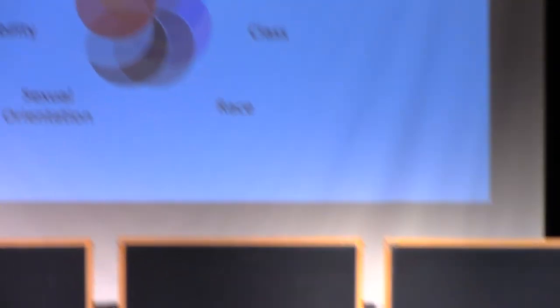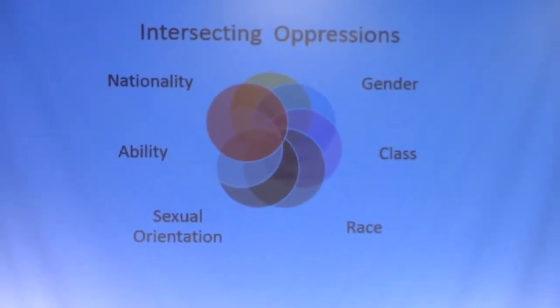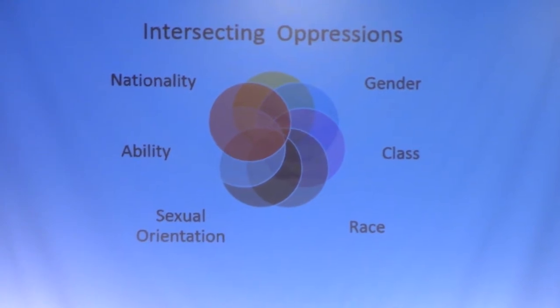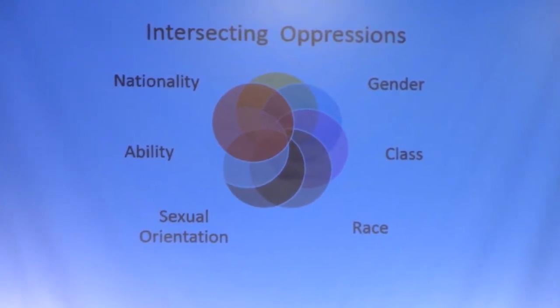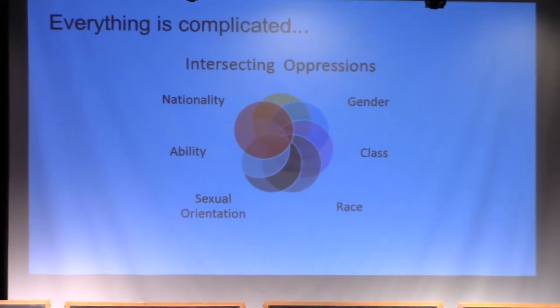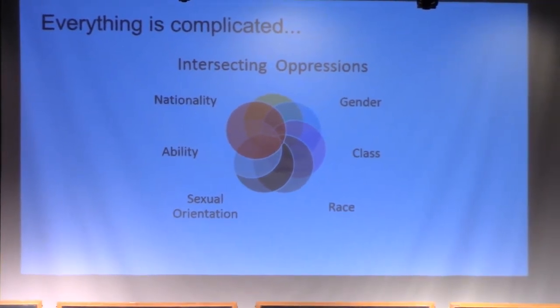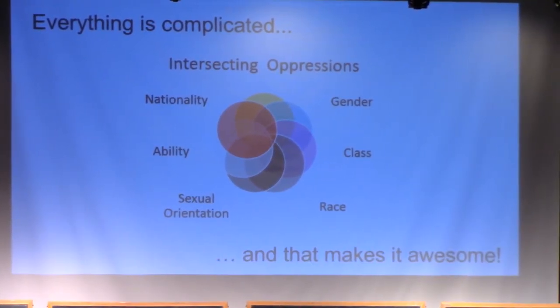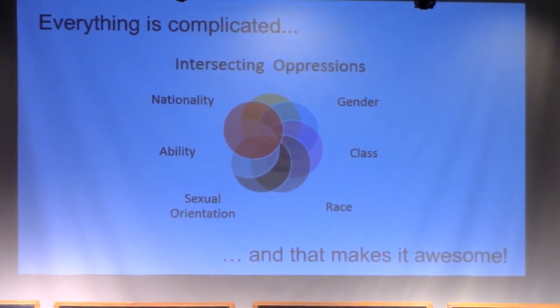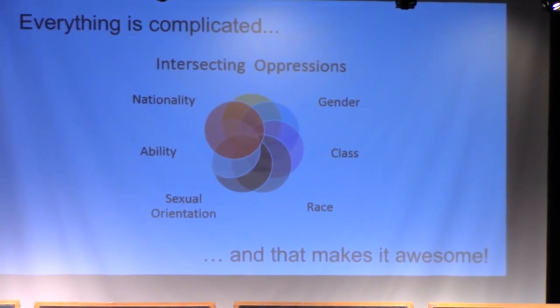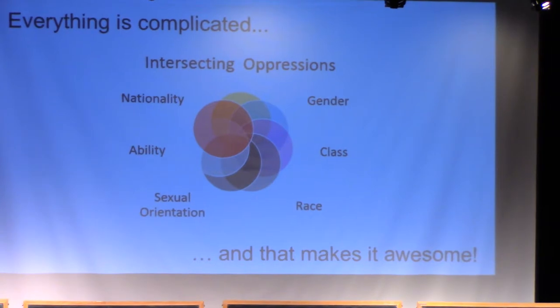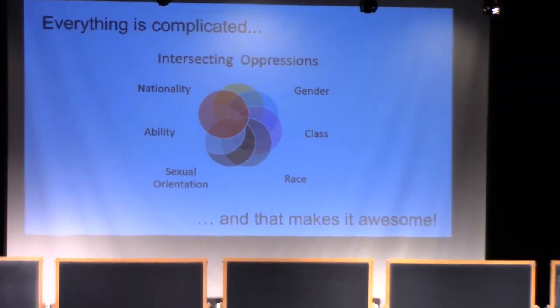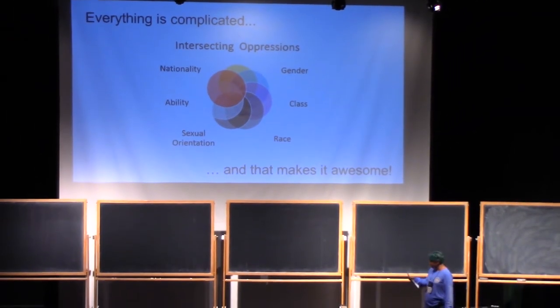Speaking of exclusion, intersectionality is also really complicated. People belong to groups that overlap, and the interests of those groups affect each other and kind of depend on each other. And it's really hard to think through the implications of all this stuff, but if we enjoy thinking about it, if we embrace the weird and the complicated and the new, then we don't just give up when the going gets tough. We do the work we need to do to make the world a more just place for everyone, and we revise our ideas as needed.